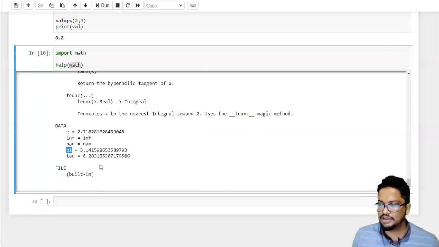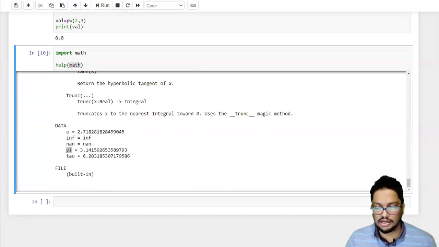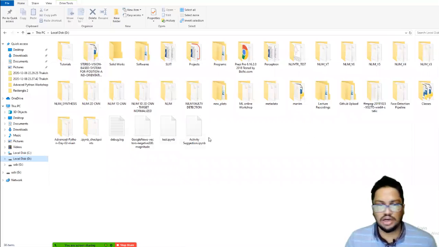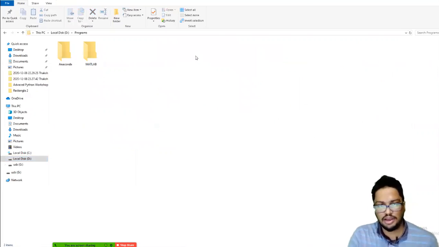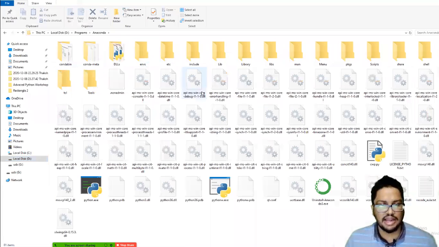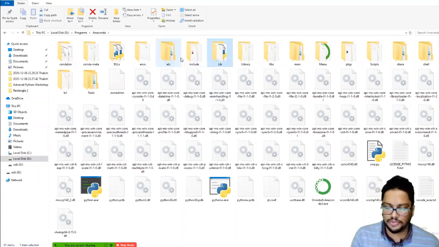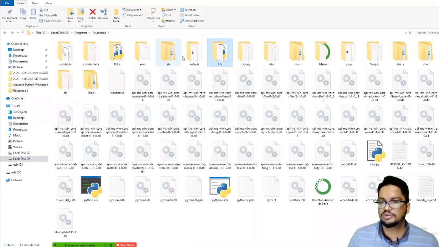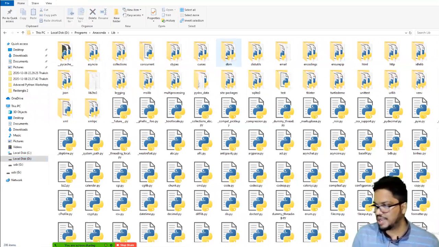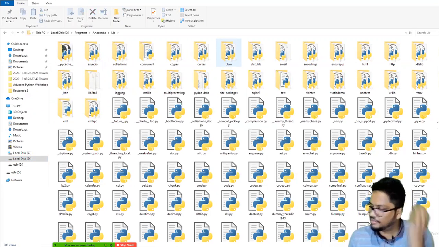Okay, so now you know what a module is. Now we discuss inbuilt modules. Other than that, we have lots of inbuilt modules. So let me show where these modules are actually located. Let me go to my Python, the Anaconda installation. Let me quickly show you the other window like this. Okay, so I think this is where my Anaconda is installed, right? And in Anaconda you have a folder called lib, and this lib contains everything. So you can see these are the inbuilt modules available for Python.